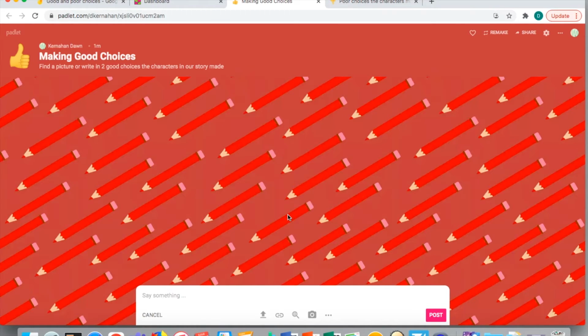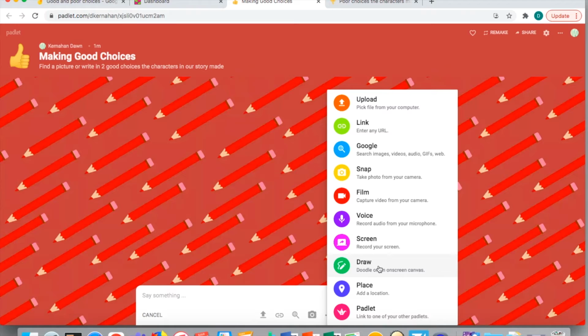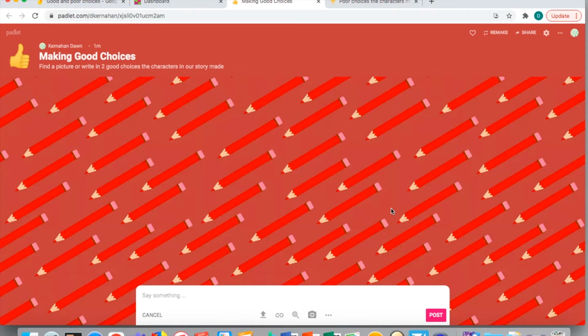And I really like that about using a Padlet. It opens up the responses to many different various ways that your students might want to respond. Maybe your student is really good at expressing themselves, but they have a hard time typing. So they can record their answer. You might have a really good writer, but they don't speak as well. So then you can have them type in, right? So whatever works, they could draw, which is really cool. They could record their voice. They could record themselves speaking. So I think that that's a really awesome feature of Padlet. I like the collaborative nature of it, and I really like that it's a virtual way to have a discussion.